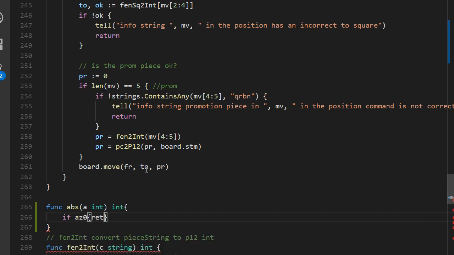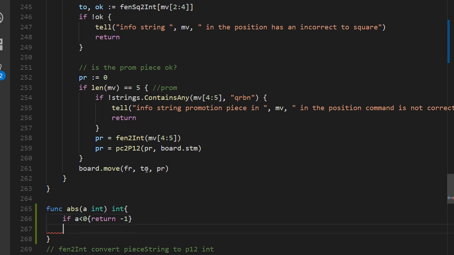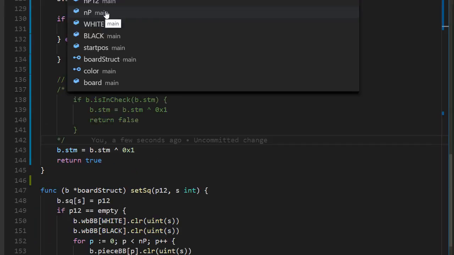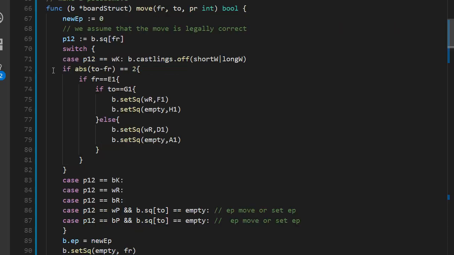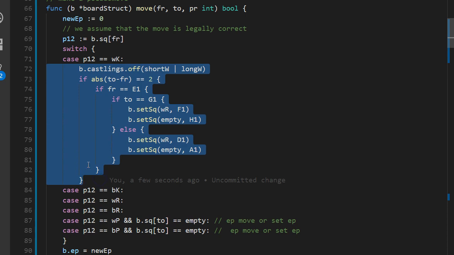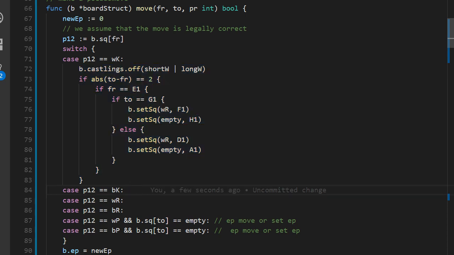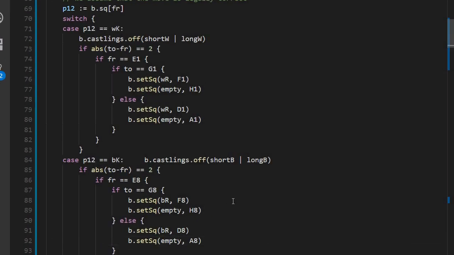If a is less than 0, return -a, otherwise return a. Back to our move method, and it looks good, and this code we can copy to the black king. Done.